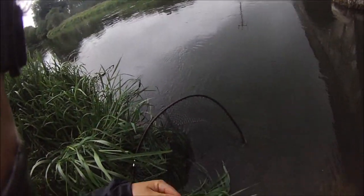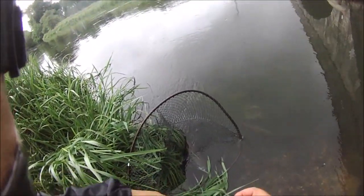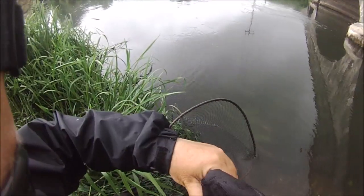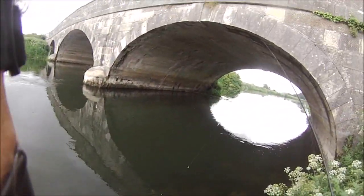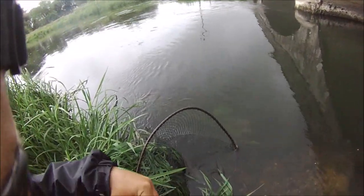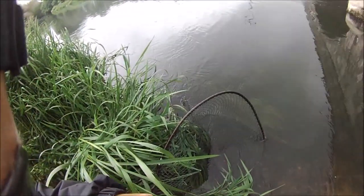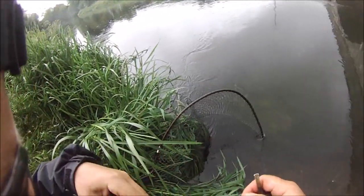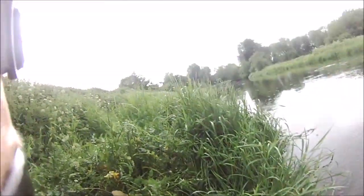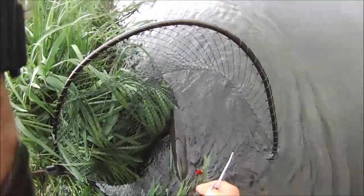Oh, first fish of the day. Let him recover there. I shouldn't have just waded up there. I've got water into my pouch, water into my phone, dead phone. That'll have to be dried out. And he nailed that shrimp. So fish number 15 on the shrimp. First one on the shrimp for me. And we'll just rest him up.